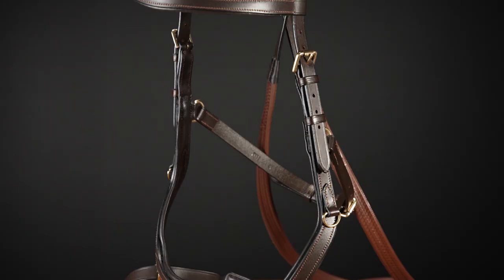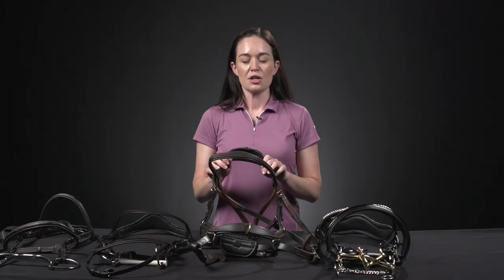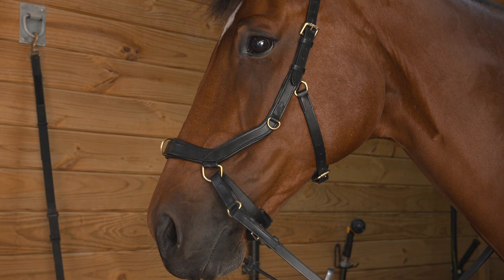Last of our bridles is the bitless bridle. These bridles use nose pressure in the place of a bit. Multiple brands are releasing multi-way bridles that have the capability to be properly used with or without a bit. Currently, bitless bridles are only allowed in show jumping or in the show jumping phases of eventing. This makes the multi-bridle a great option for riders that want the capability to both use a bit or go bitless.